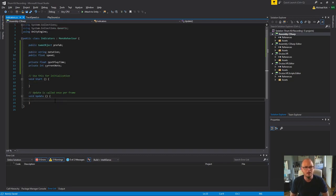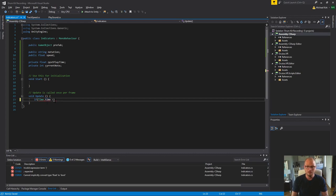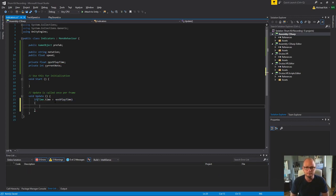So in this update, we need to check, is it time to play a note or not? And this update is going to be called once per frame, as you can see from the notes. And we're going to say, is it time to play a note? And if it is, what note do I need to play? So to do that, we can say if time.time, and time.time is the time since the game began in seconds, is greater than our next play time, then I want you to spawn an object.